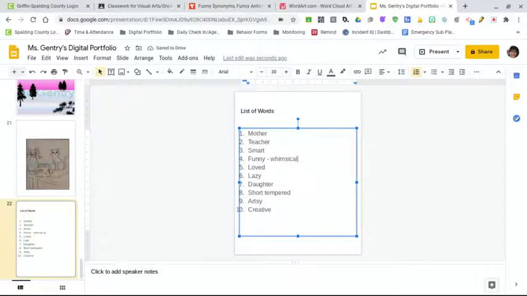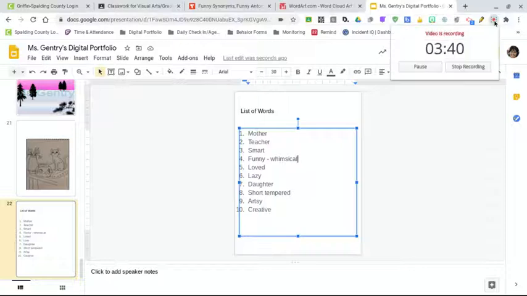Now you're going to do the same with your list of 10 words. While I was working on this, I realized, what happens if you come across synonyms that you don't like?